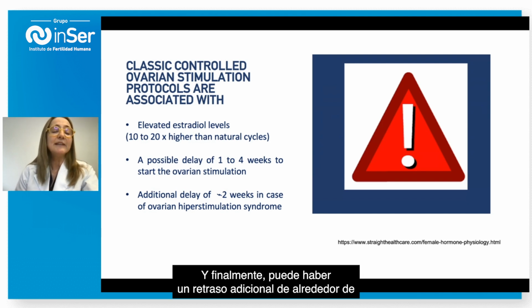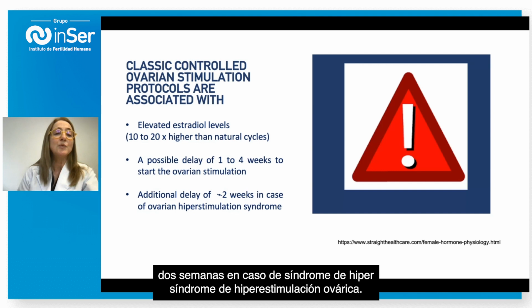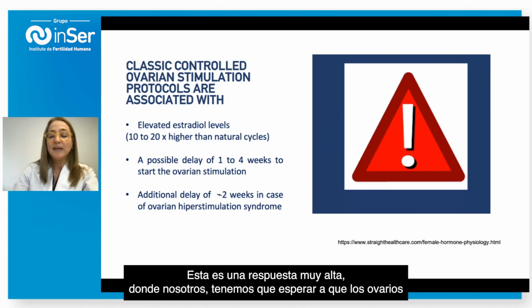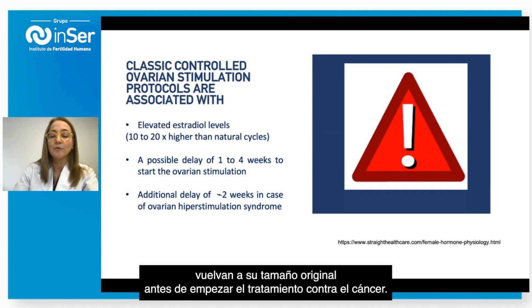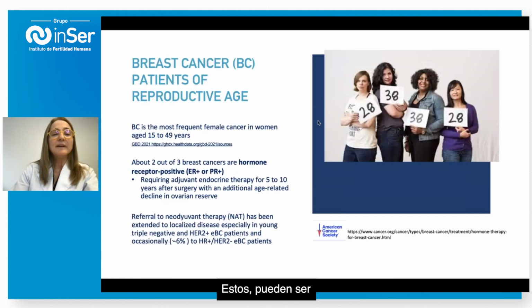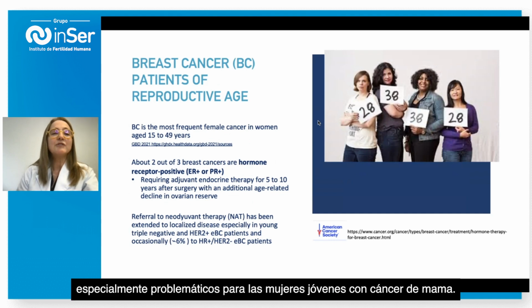And finally, there can be an additional delay of around 2 weeks in case of ovarian hyperstimulation syndrome, that is, a very high response where we would have to wait for the ovaries to shrink back to their original size before starting the cancer treatment. These can be especially troublesome for young women with breast cancer.